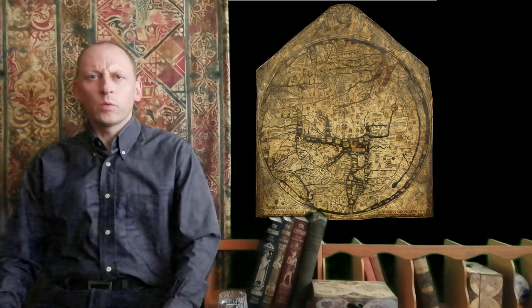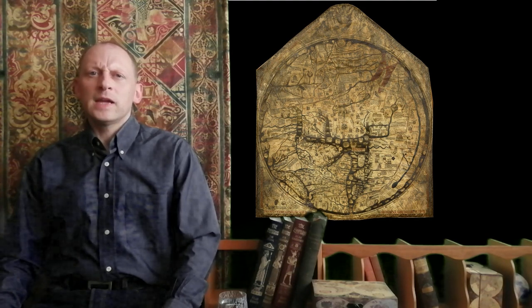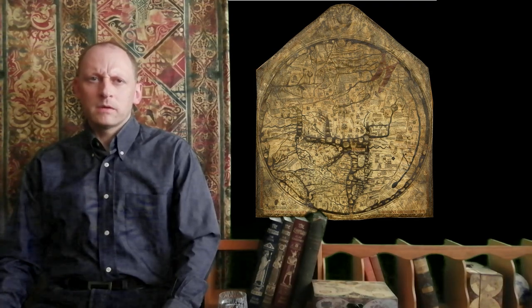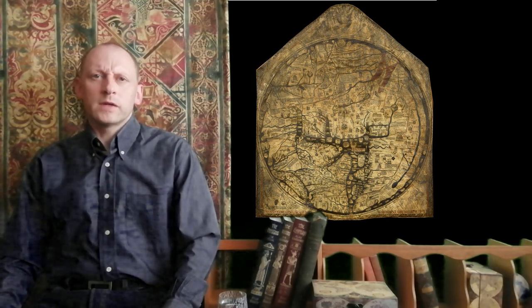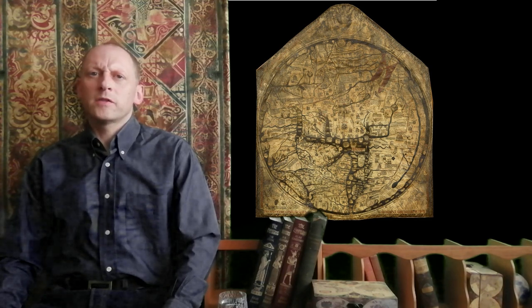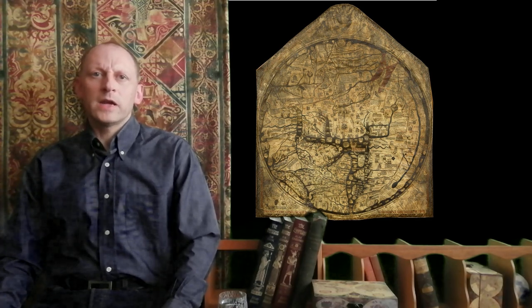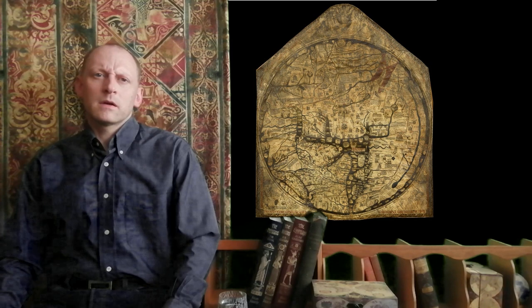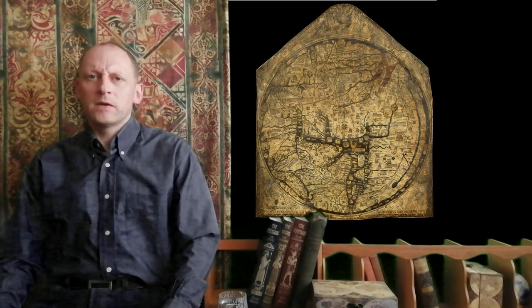and illustrates their view of the world. It is the Hereford Mapa Mundi, a wall display preserved in the English Cathedral of Hereford. And here, on the edge of the map, is Bangor. The Hereford map is a masterpiece of medieval cartography that once hung on the northern aisle of the Cathedral Choir. It was a Mapa Mundi, a map of the world, drawn and painted on a single sheet of vellum, a carefully prepared parchment from calfskin. Measuring about five feet in height and four feet across, this world image is the largest medieval map that has survived into modern times.